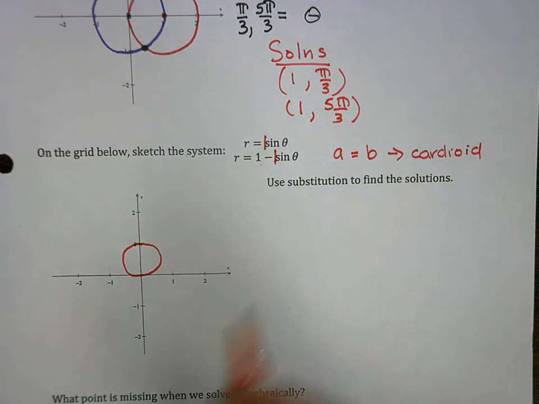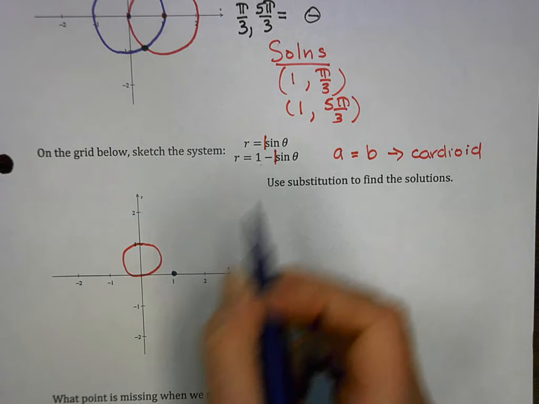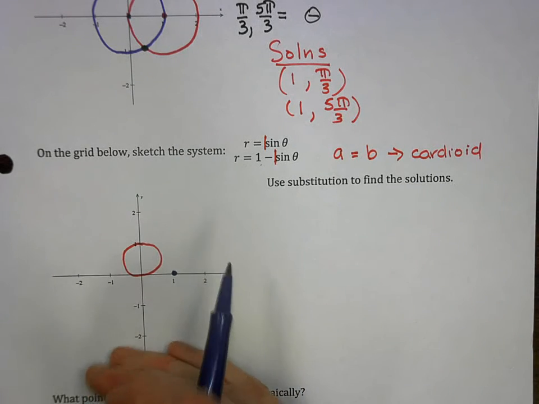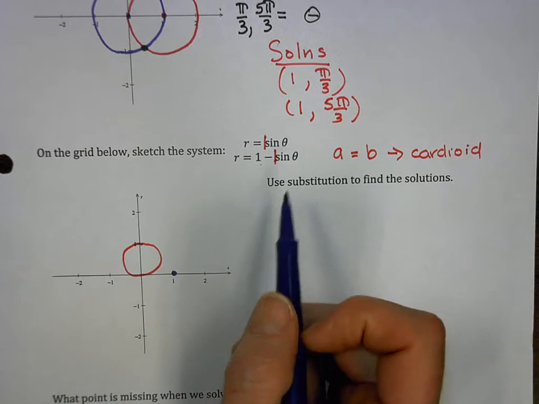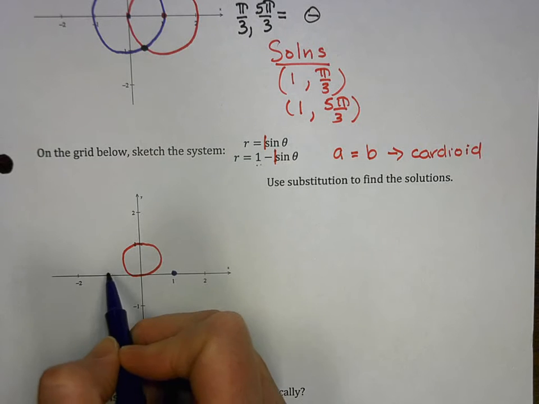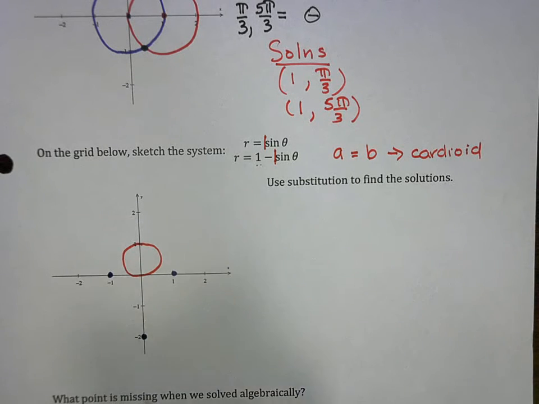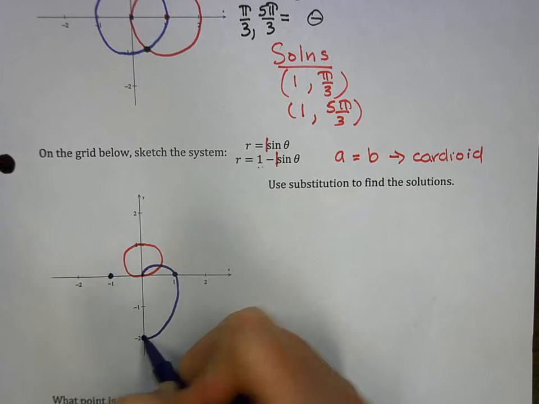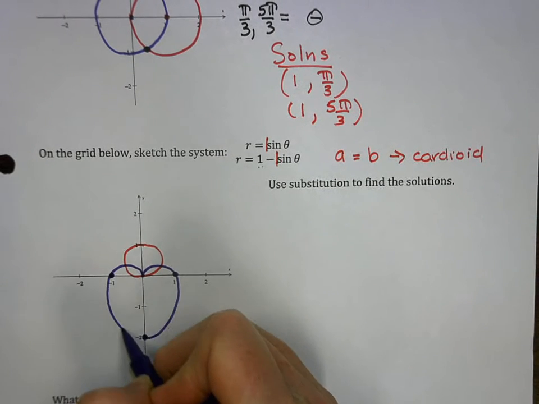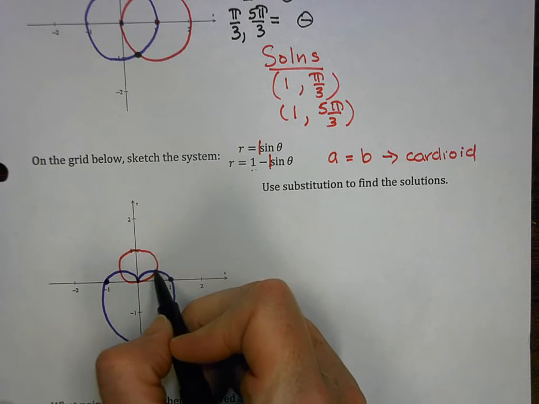Let's draw that. We have a is one and b is one. I'm going to draw a different color. So we're going to intersect. It's on the sine. It's negative. So I know it's going to be down here. That's what I first have to say. Where is it going to be? It's going to be down here. So a is one. So one intersection there, intersection there. One plus one is two. It's going to have a height of two. It is a cardioid. So it comes here. And then on the other side, it goes there. That's perfect. Now I see three points of intersection. So I need to think about that.